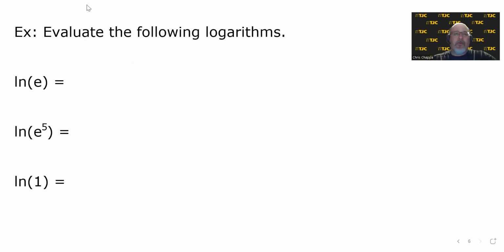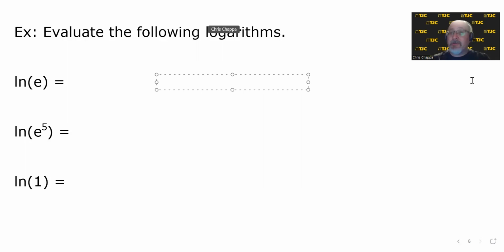let's evaluate the following logarithms. Now, all these buttons are on your calculator, but as you're going to see in the next video, particularly, evaluating many logarithms can be done quicker without a calculator than with a calculator if you understand the question that's being asked. Every logarithm is a question. What power turns the base into the argument? And for ln, the implied base is e. So I'm going to type all the questions that these are asking. Remember, the base on all these is e.